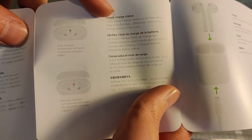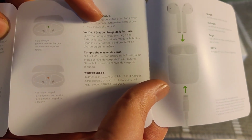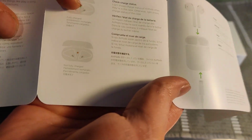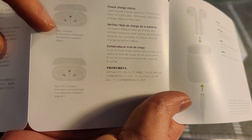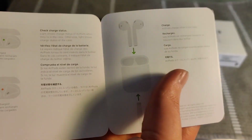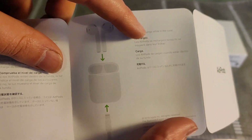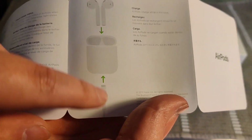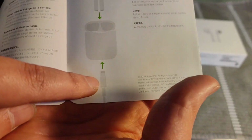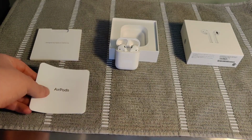Check on charge status. The light will show the charge status of the AirPods when they're in the case. Otherwise, the light shows the charge status of the case itself. So that would be when the AirPods are out of the case. And they're fully charged when the light is green. And when it's an orangish color, it will be not fully charged at that point in time. And of course, to charge your AirPods, just make sure that they are in the case. And then to charge the case itself, hook it up with that USB connection, and that should charge the case itself. So those are all of the different instructions that we have here with our AirPods.